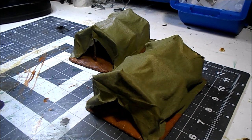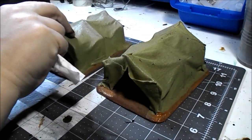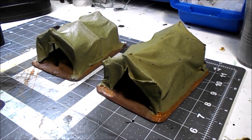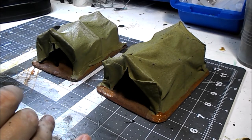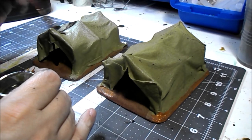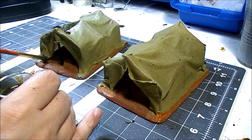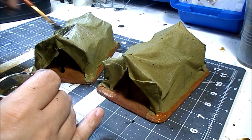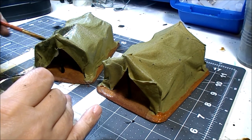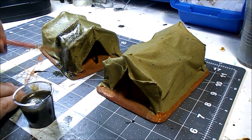Alright, so now we got that done, we're going to now take some black and we're going to cover up these tent poles. Alright then, with our ground brown and our tent poles black, we're now going to do one of the final steps in the actual paint job, and that's we're taking a very dark brown black wash. It's one part black to two parts brown wash, and we're just going to kind of give everything a rub down, but we're not going to let it sit. We're going to streak it, so we're going to go with the direction of the tent and we're just kind of dirtying it up.